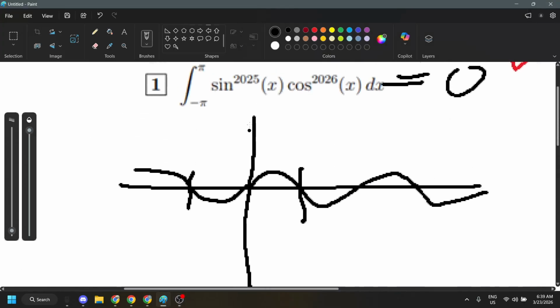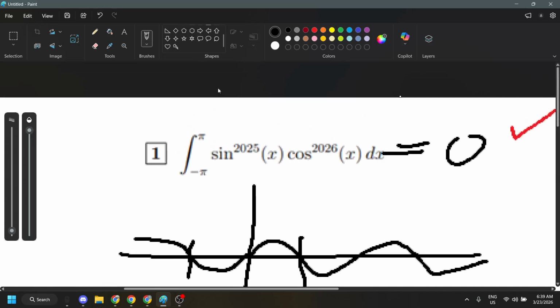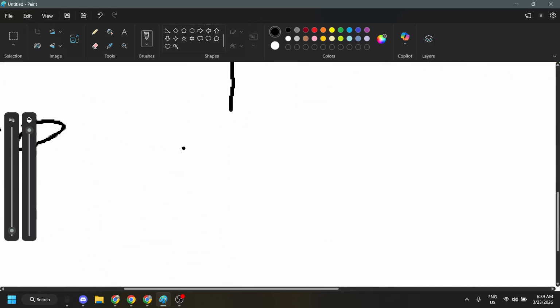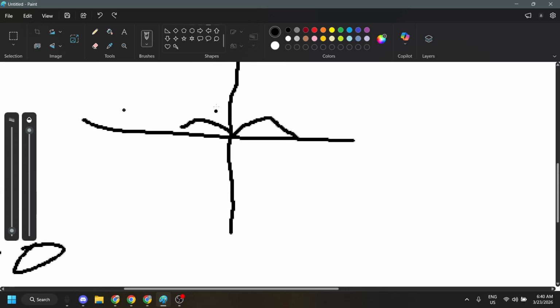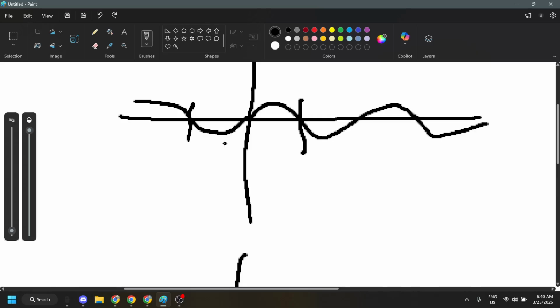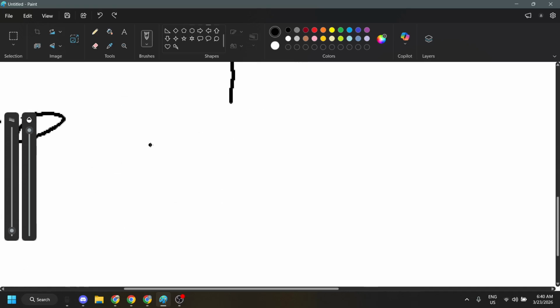Okay, let's finish this. I was getting to why sine is odd. We know sine is odd because you can see it flips, right? Okay, sine to the 2025 is odd. You take anything to an odd power, it stays odd. Let's take, for example, the third power, or the 2025th power. It doesn't matter how far away it is from 0, or if it's positive or negative, it's the same.